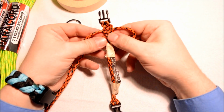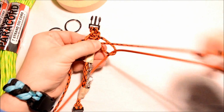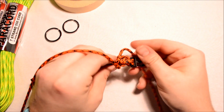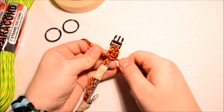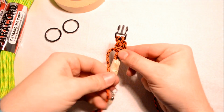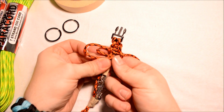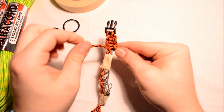Create a loop on the right, take it over the center strands, left over right, behind the back, through the loop. This is about as easy as a bracelet as you can make. And then just check the back side, make sure that the saw isn't poking through, because it has the potential to irritate your skin if it's exposed. Now we start with the left side, over the top, over right side over left, go around the back, up through that loop. Pull her tight.